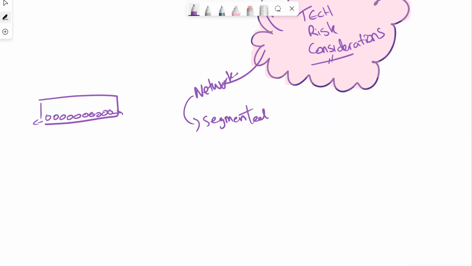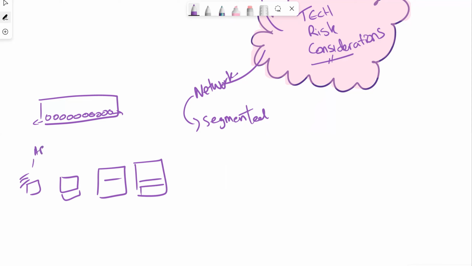And we've got an access point here, and we may have a laptop over here. Then we've got a desktop and a server. They all kind of look the same, but you get the idea, right? So this is an access point. This is maybe a workstation. This could be a server. This could be a PC. Let's just continue on. Maybe we've got some mobile phones, so this could be an iPhone, right?